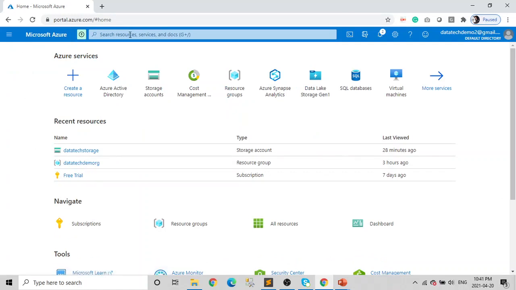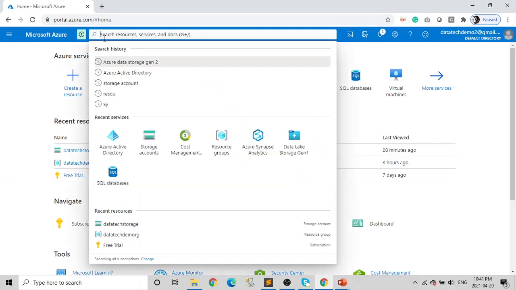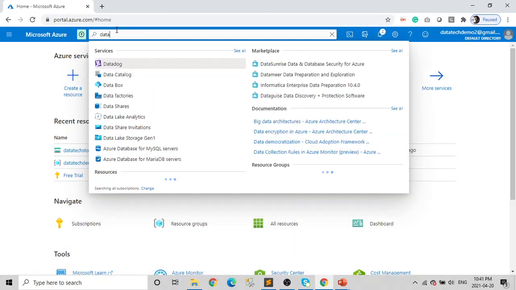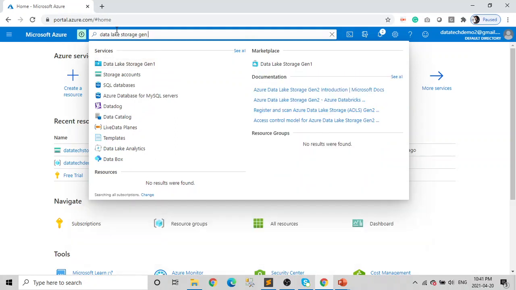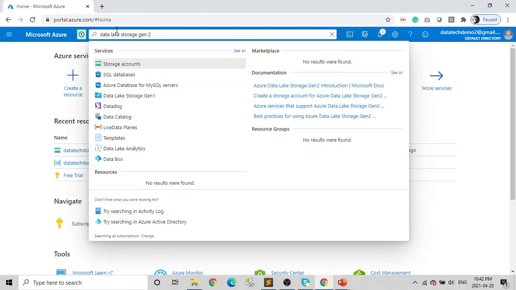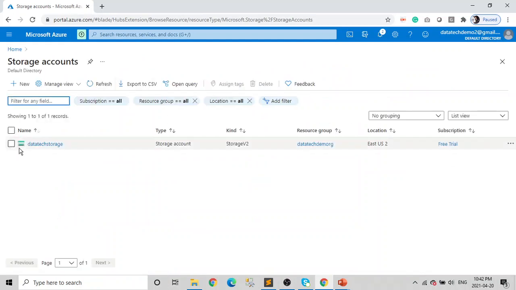So this is the Azure portal. Generally, if we are looking for a service, we type the service name here. If we type Data Lake Storage Gen 2, you won't see the service, because it's part of the storage account. So if you want to start a Gen 2 storage, just click on storage account. I already have one, but in this demo we will create a new one too, and in the meantime, since it takes time, we can use the existing one.